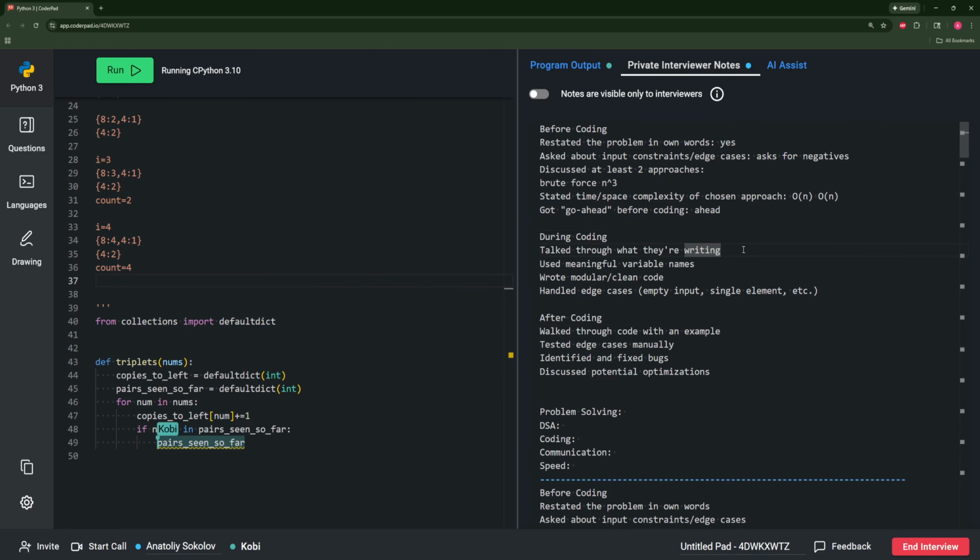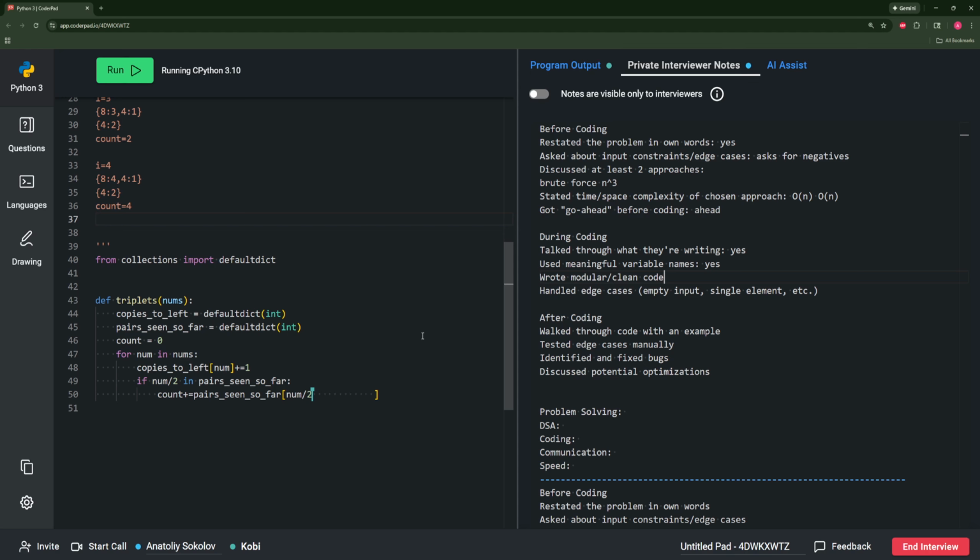So if num divided by 2 is in pairs seen so far, we need a final count. Count plus equals, not 1, but num divided by 2. Whatever. Okay.